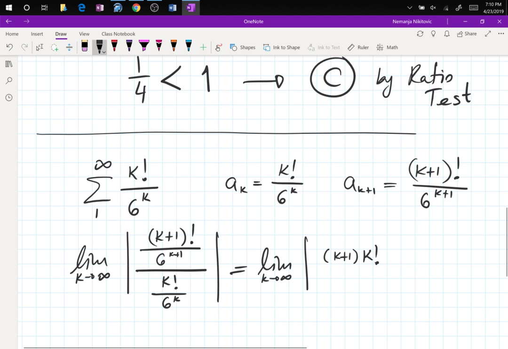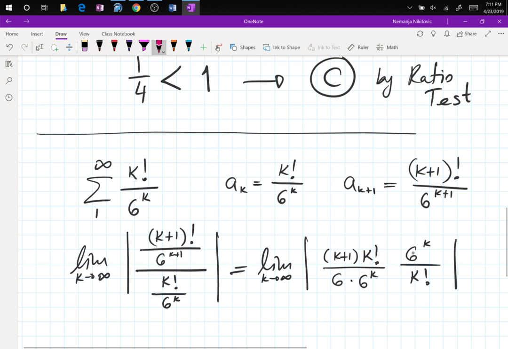Are we all green on this? K factorial has all of the terms up to k. The next term is k plus 1, creating (k plus 1) factorial. So if I need k factorial, all I need to do is peel off the k plus 1 term, and the rest are k factorial. The same thing on the bottom: peel off a 6, and then leave 6 to the k. Then we have 6 to the k divided by k factorial.